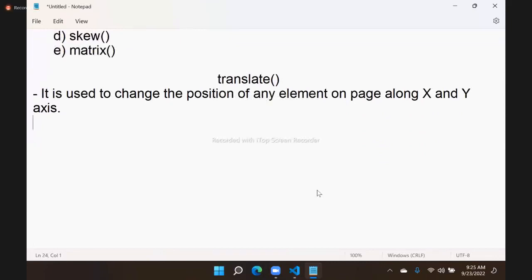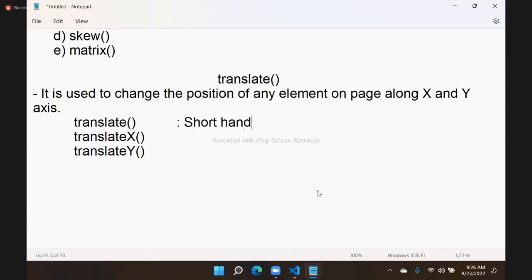So we have options. We can use translate, we can use translateX, we can use translateY. These are the methods. This translate is shorthand. Shorthand means it is used to handle all directions.